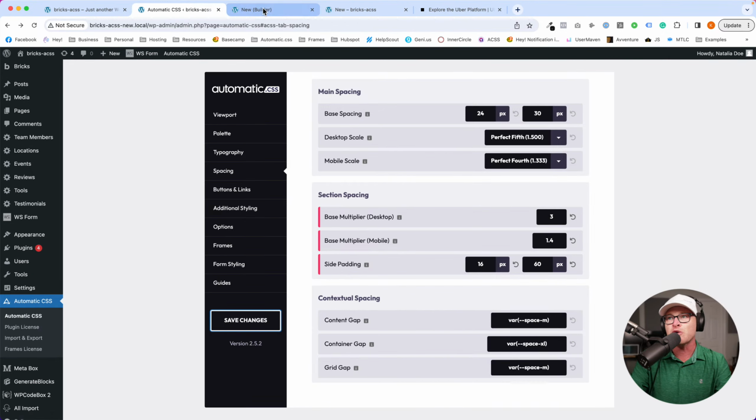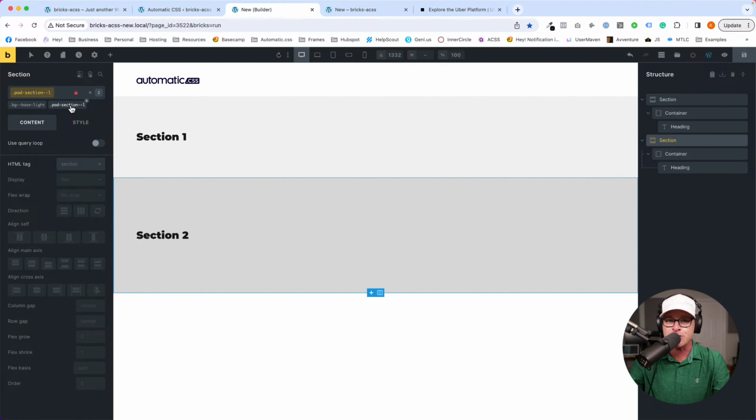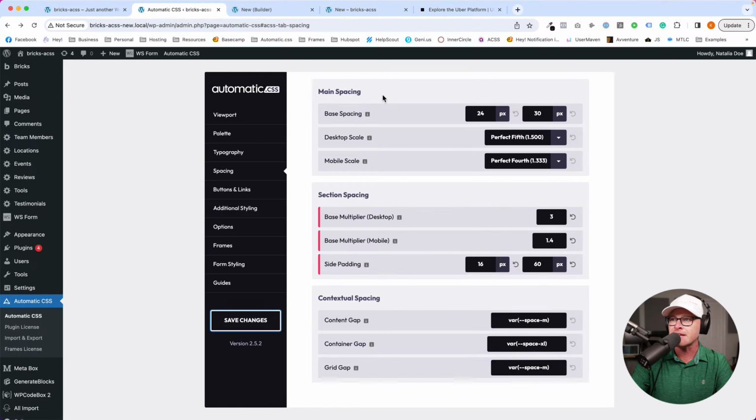You just have to make sure that you're using the proper variables, right? So right here I said, well, this section needs to be larger than my other sections, so I'm going to use pad section L. Now you could use XL, XXL. You got more t-shirts to choose from. You just want to make sure the ratios of the labels that you're using are appropriate for what you're trying to accomplish. Okay, but that's an example of the spacing for base, your section spacing.